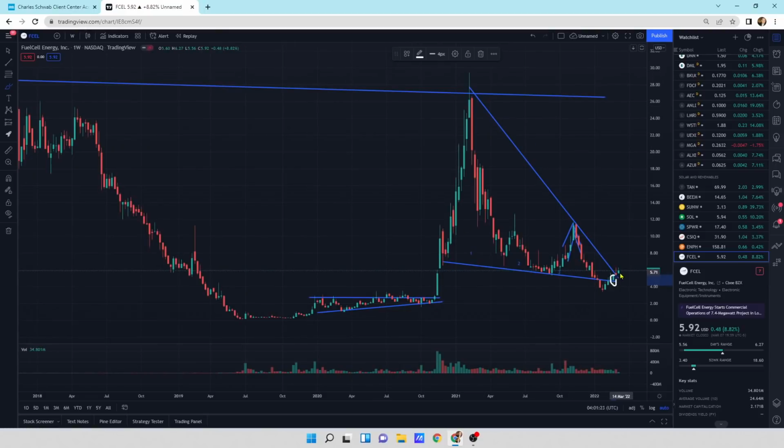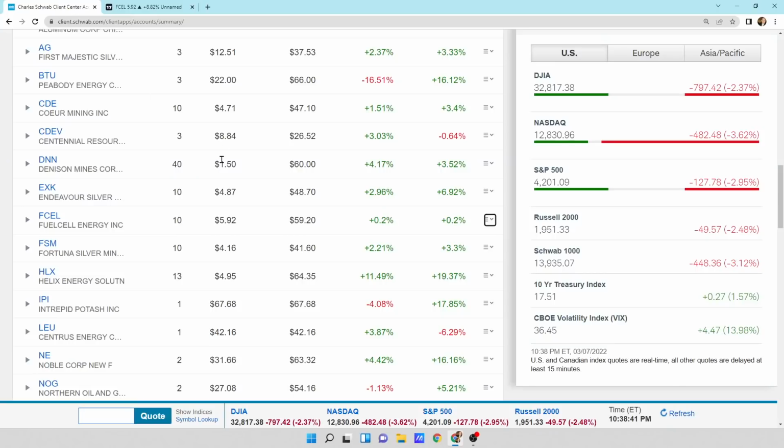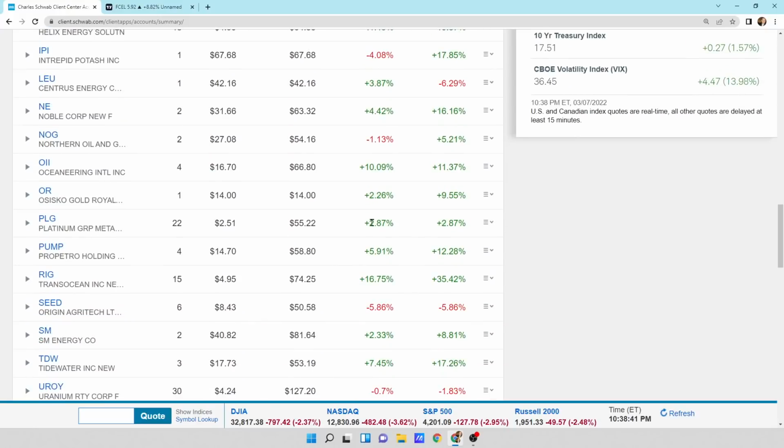And it's right there at that point on basically a declining trend line. We've broken that, and we've got the same spot where we've got a little bit higher low. So this low is here. We have a higher low here. And I think this is game on for a potential move higher on a squeeze. So I'm looking at the squeeze aspect, and hopefully we can get back to maybe somewhere around the $26, $27 level, if we're lucky. Another one, it's more speculative as well, Platinum Group Metals.